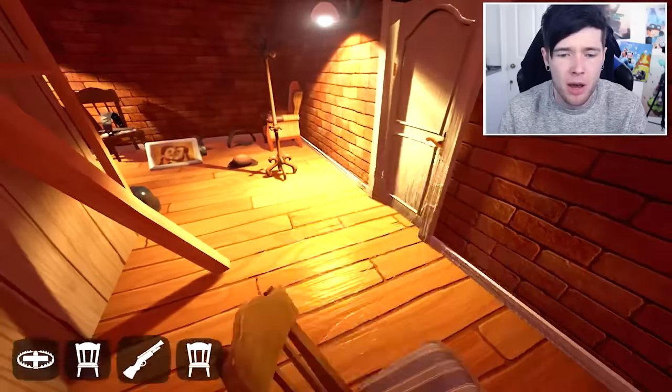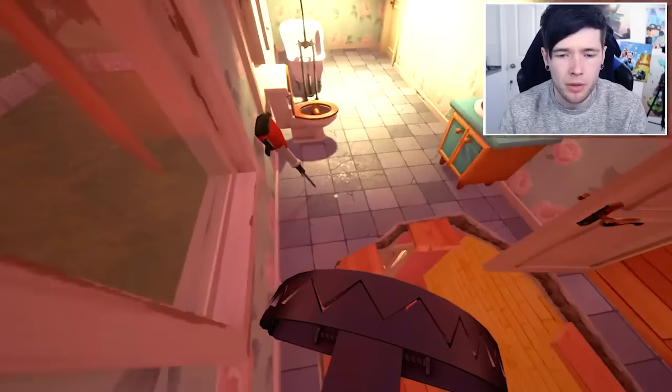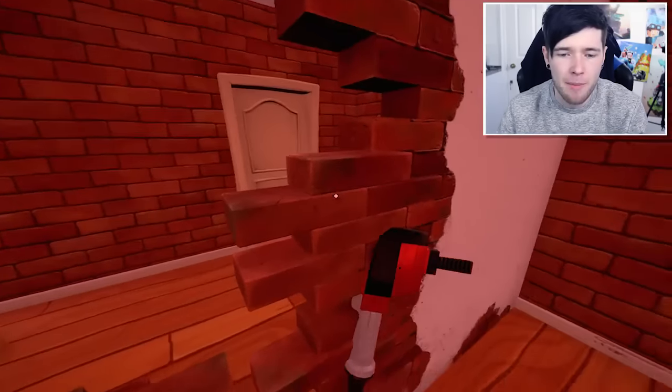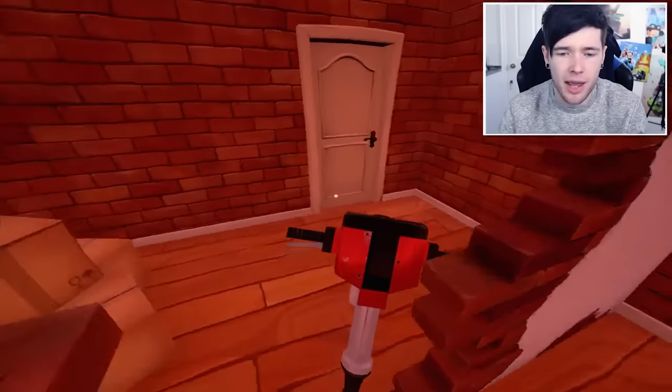No, I need the jackhammer. Oh, my goodness. Oh, the jackhammer's in here. I should be able to do this. Jump. Nice. Oh, okay, we've got this. All right, here we go. Let's bust this down again and then grab the bear. But you know what? I don't even know if the bear does do anything. I'm just guessing right now.